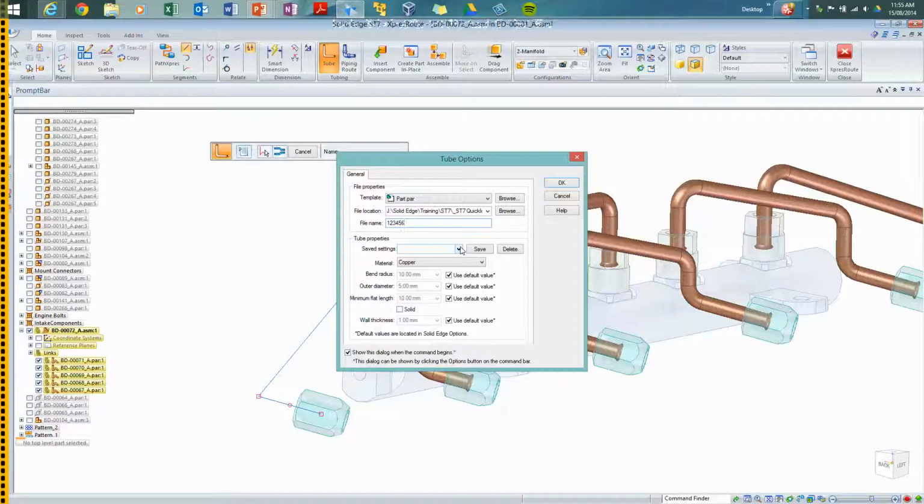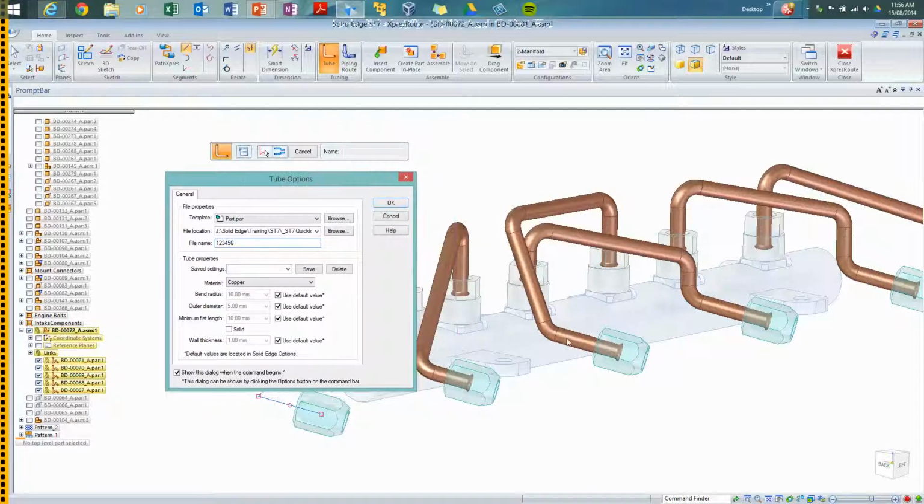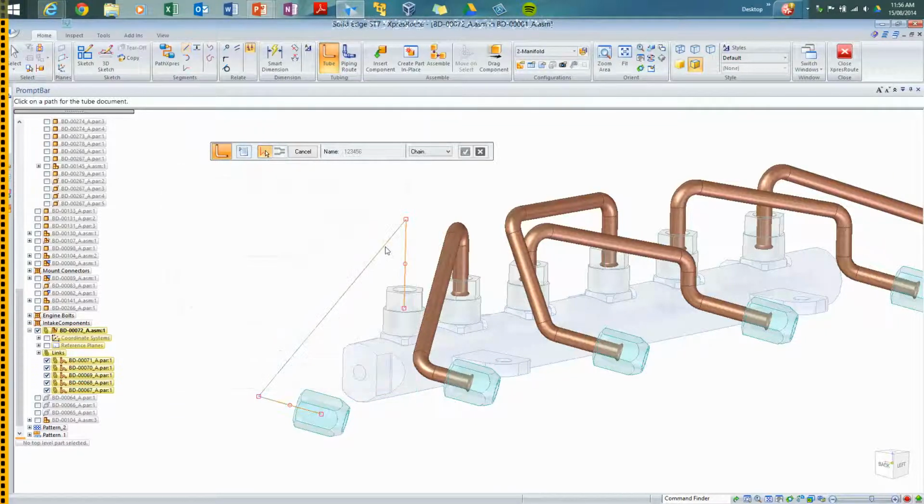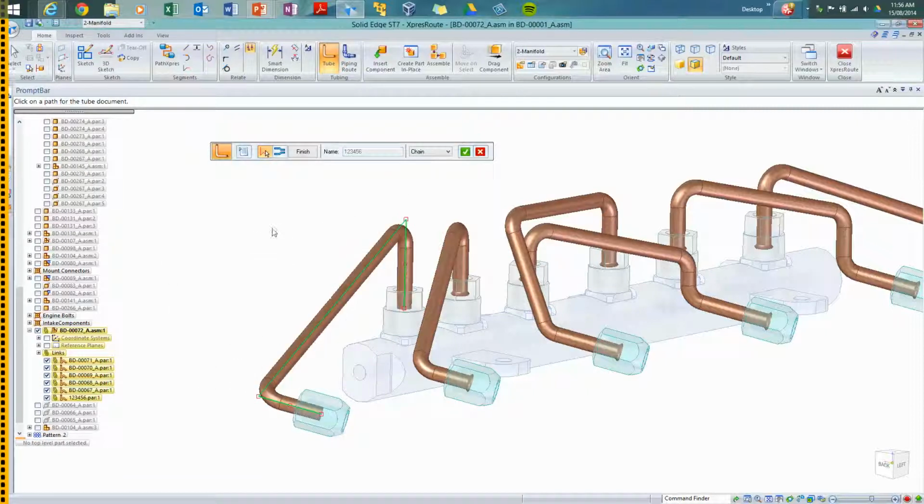The custom XML file that the whole command uses now stores tube information as well, so that if you've got a number of different tube types that you use, you can create them once, save the settings, and then just reuse them. So if we look at some of the tubes in the background here, they're a particular diameter, they've got flared ends, all that stuff can be saved into the save settings. I haven't done that, but we'll change the diameter and just go ahead and create this tube.